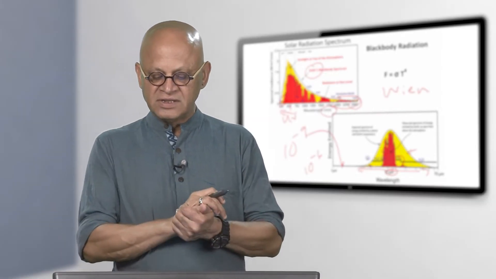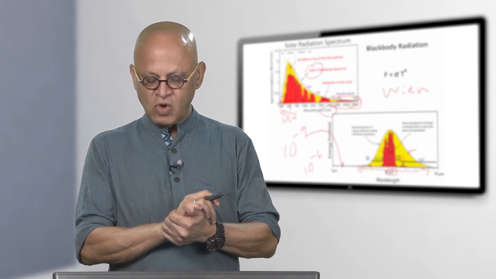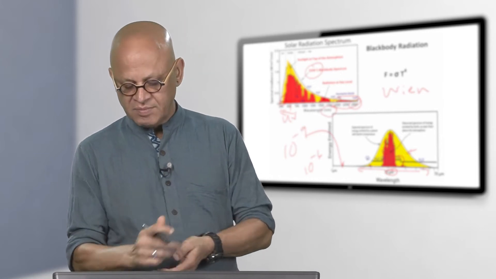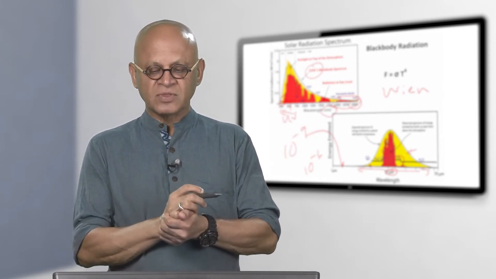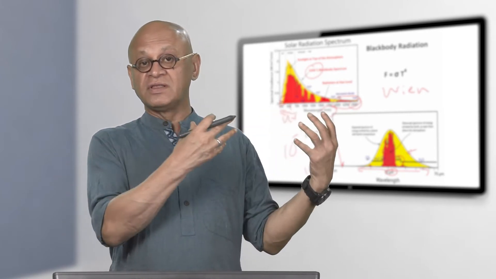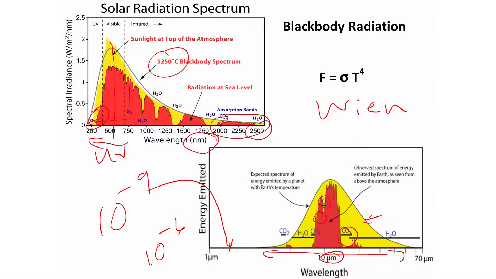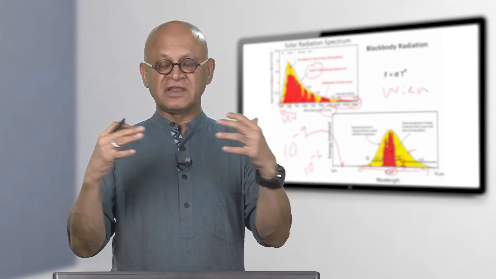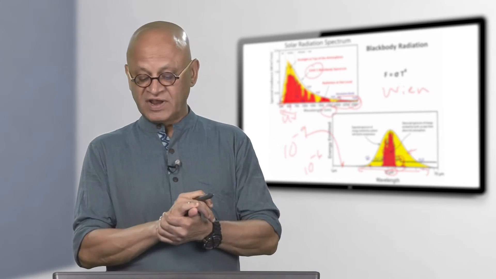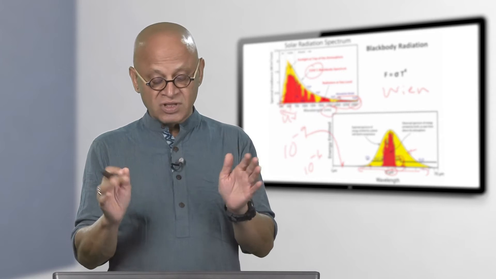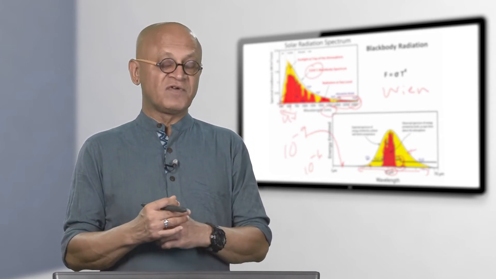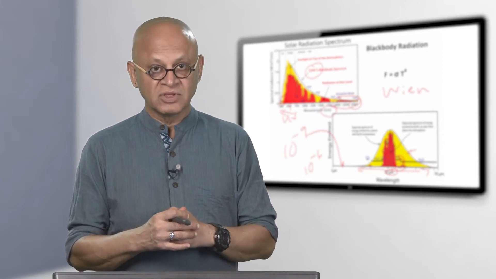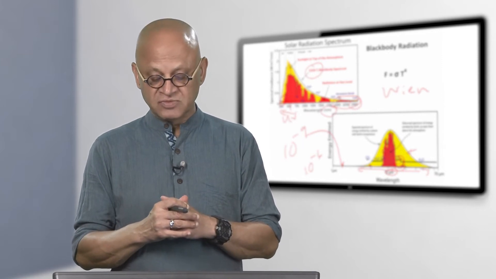After Svante Arrhenius said CO2 is going to affect Earth's temperatures, there was a mistake made by Ångström — the son of the Ångström whose name is associated with the unit of length. He made wrong claims that CO2 is actually saturated and increasing CO2 is not going to affect the energy balance, because he assumed that water and CO2 are in the same absorption band. Some people still repeat this mistake, but it is completely wrong — CO2 and water are close to each other but they are not overlapping. So if you increase CO2, you will indeed have increased greenhouse effect and greenhouse warming as we are observing now.